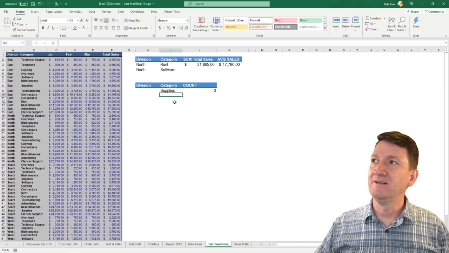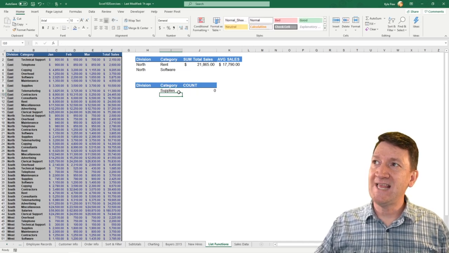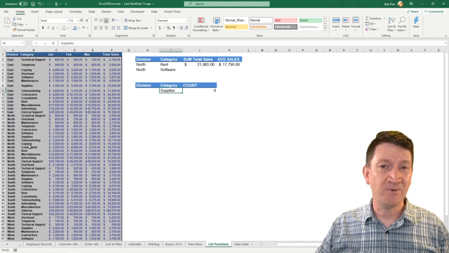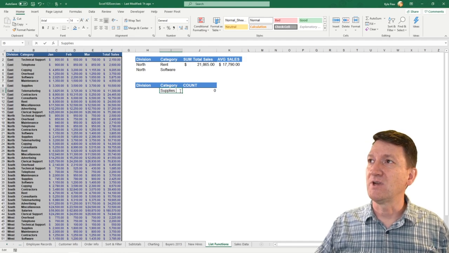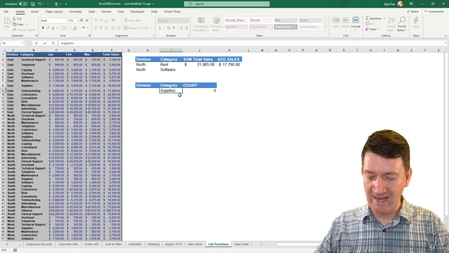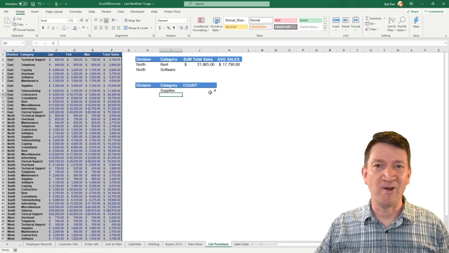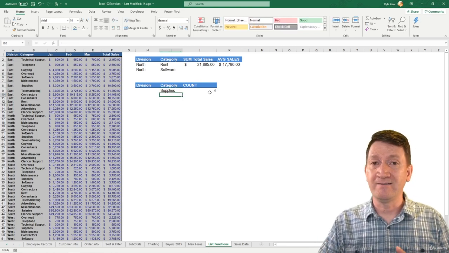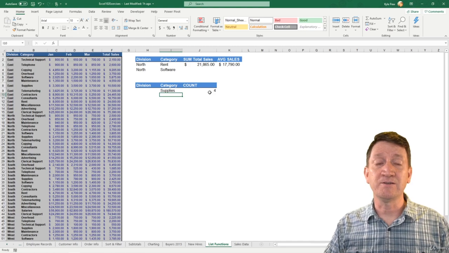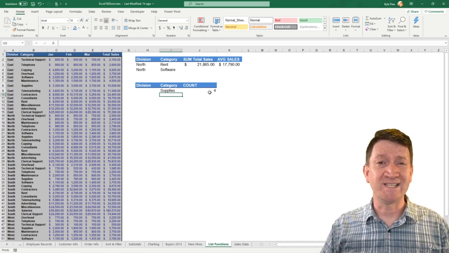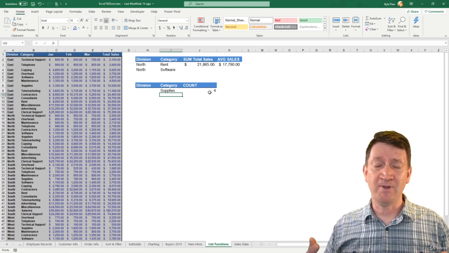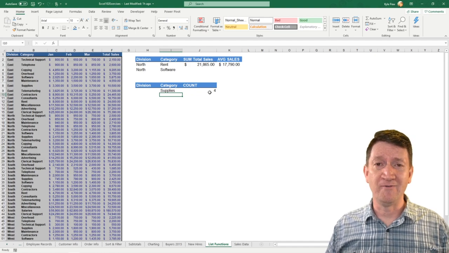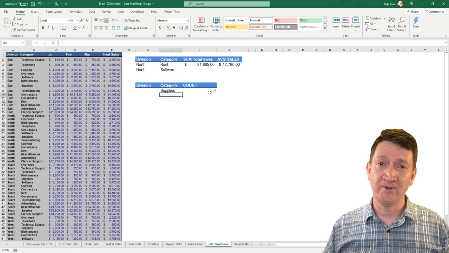If I hit my enter key, I've now got a 0, because that no longer matches the supplies over here, because these supplies don't have an extra space. So I get back in there, backspace that out, hit my enter key, and it'll update my formula. So just watch for that. A little tip, make sure things are spelled properly and they match what's in the data. My spelling is horrible if you haven't noticed already. So watch for those things.